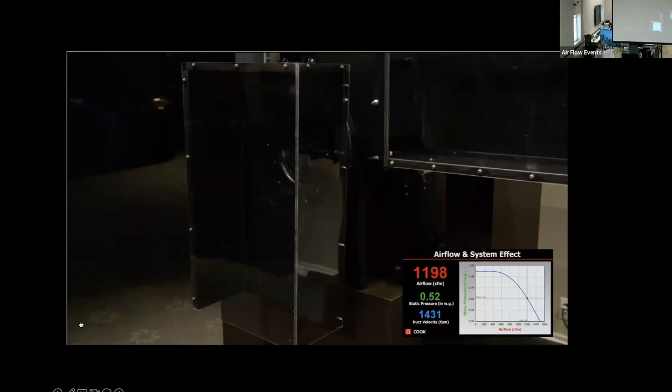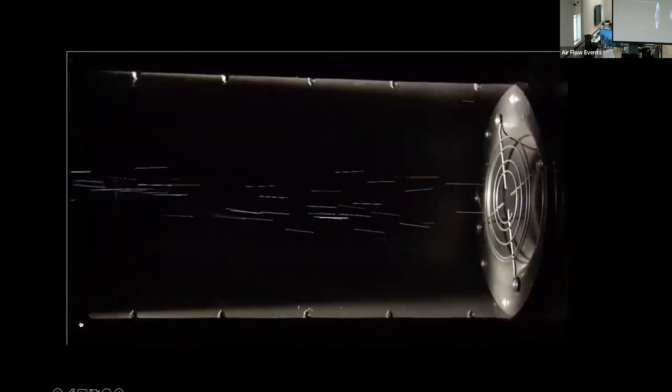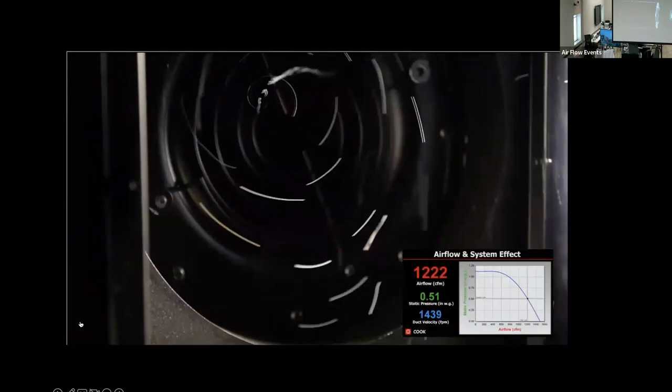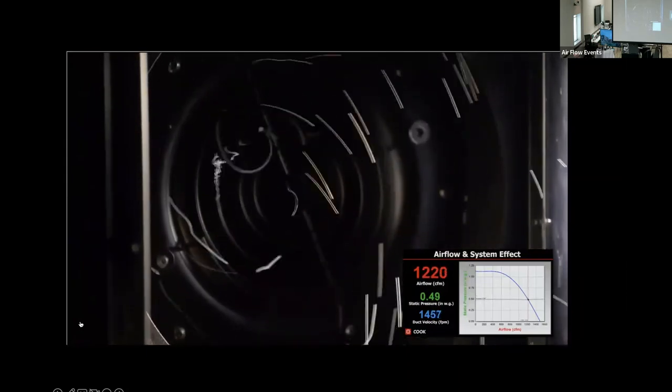To what do we attribute this difference? Looking at the airflow differences, we can see the answer. With the 30-inch duct guiding the airflow into the fan, we can see the airflow is straight and smooth. When we put the box and tap directly on the fan, however, we see something completely different.